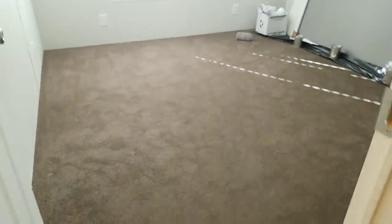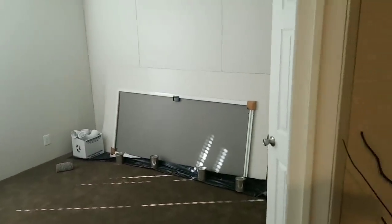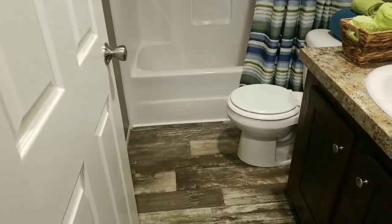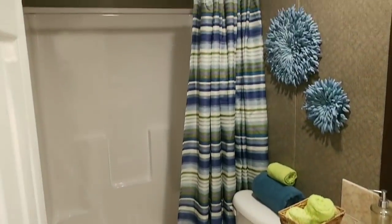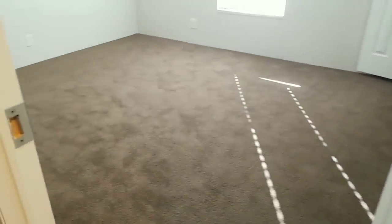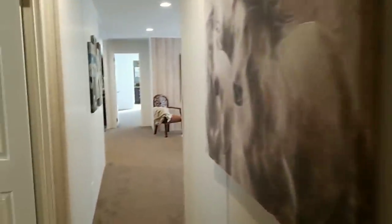We'll come right across the hall to bedroom number four, which also has a really nice walk-in closet. Here in the hall bath — bathroom number three — you've again got a single-piece fiberglass tub-shower combination, its own vent fan, and china sinks. And finally bedroom number five, also really large, done with overhead vents. This home gives you a lot of usable space.